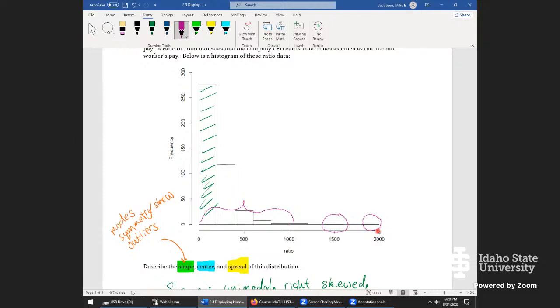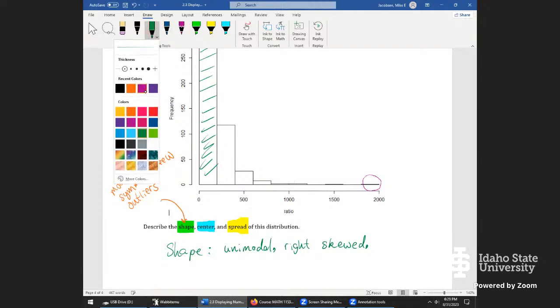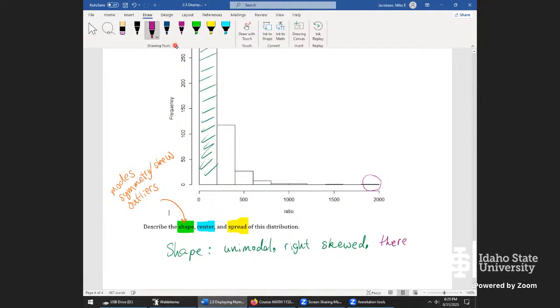Now, this is a tough process, right? Because that was purely visual, nothing else. But when we're in chapter 3, we'll get a rule of thumb to determine when things are outliers or not. Just keep in mind it's a rule of thumb, so it's not exactly a formula either. It's just extra guidance. So I'd say here on this particular problem, there are outliers on the upper end around 2,000.